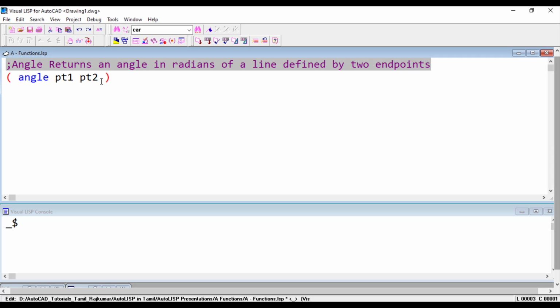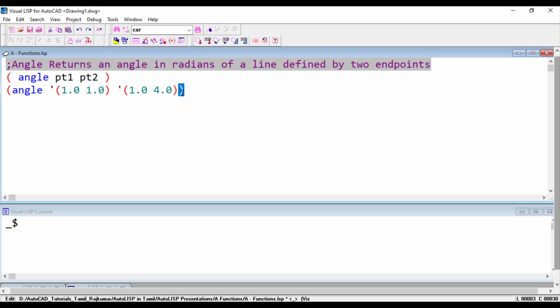Now we have to check. Open the bracket, type angle, then point 1 is (1.0 1.0), we close the bracket, then space, then open the bracket, then 1.0 space 4.0, then close and close further.